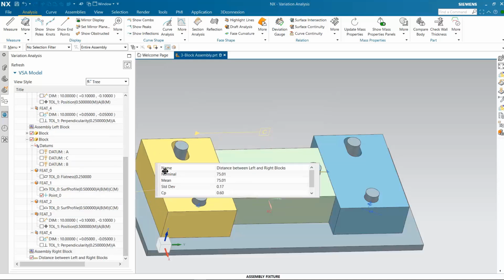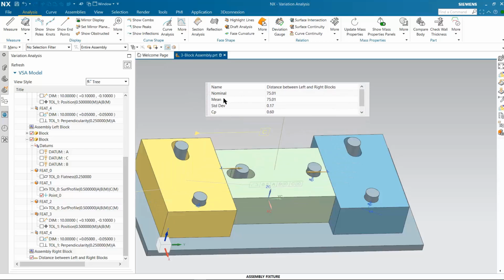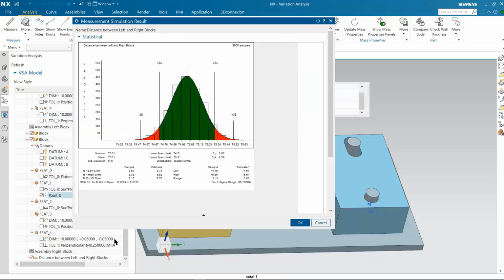First, the summary table for this measurement shows the parameters I selected when setting the simulation preference: nominal, standard deviation, percentage out of spec. Right-click the measurement operation itself to open the simulation result page. Here you can see the simulation result distribution curve. Tails on each side outside of the upper and lower tolerance limits are showing red. You can see all the statistics below the curve. This is very much the same as the VSA process report. Over 7% out of spec.